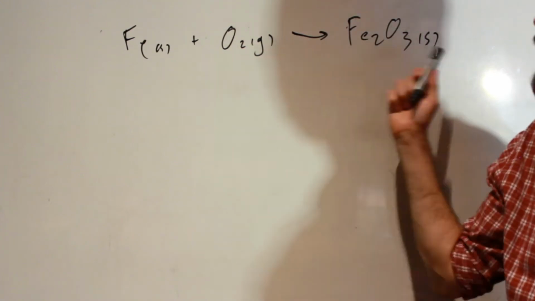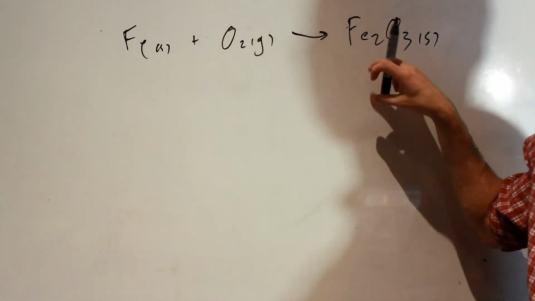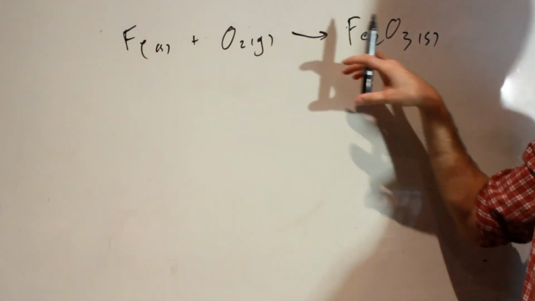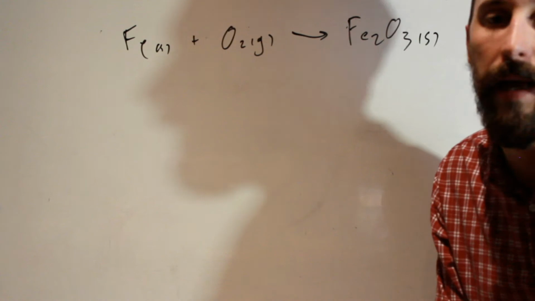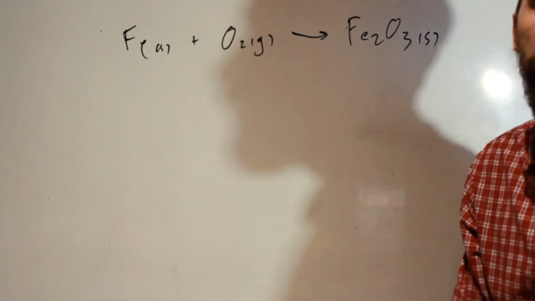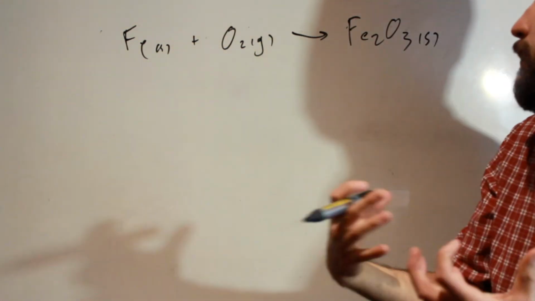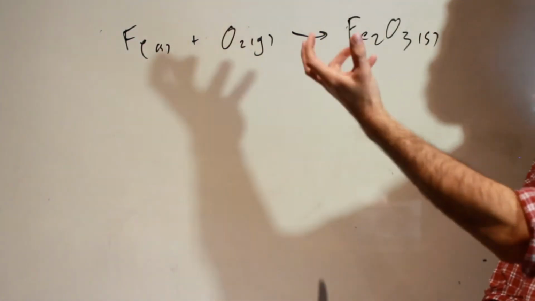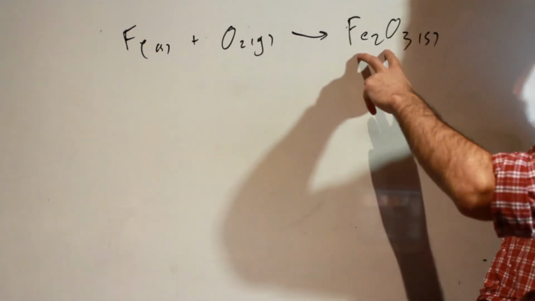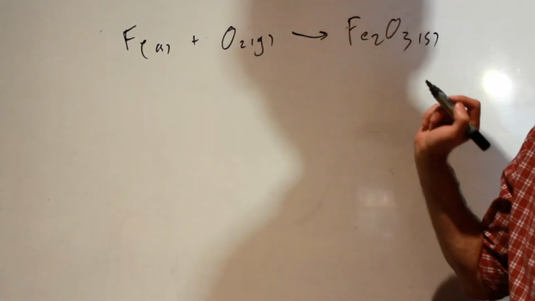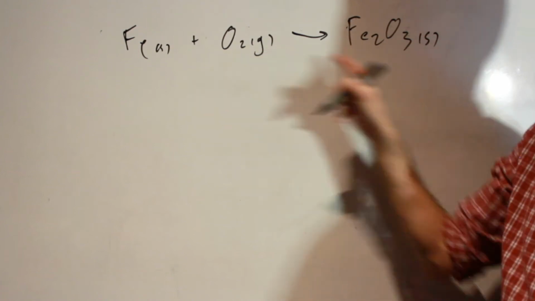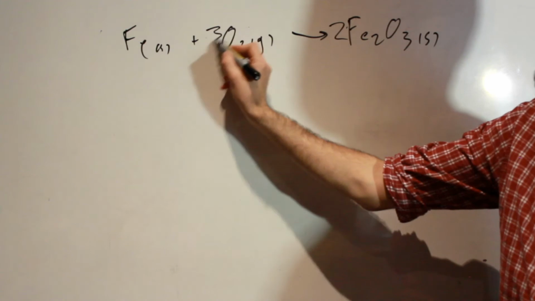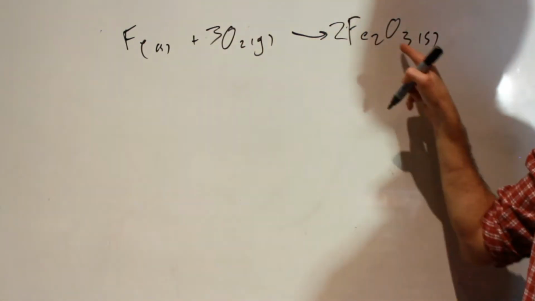So let's just recap very quickly how we balance our chemical equations. We've got to make sure that the number of atoms on both sides are equal. So let's look at the oxygen. We have 3 oxygens over here, 2 oxygens over there. Now we can't change these small numbers because these small numbers represent the ratio of atoms within a particular compound or within a particular molecule. So all you can change is how many of these compounds or molecules or elements there are by changing the coefficient. So if we want to get these two to balance, we've got to find a common multiple. They have a common multiple in 6. If we put a 2 there and a 3 there, 3 times 2 is 6, 2 times 3 is 6.